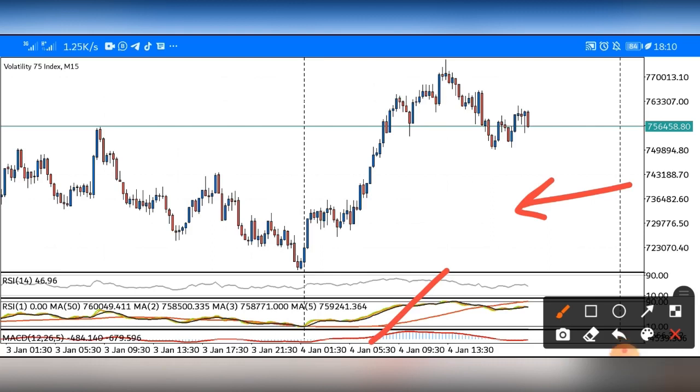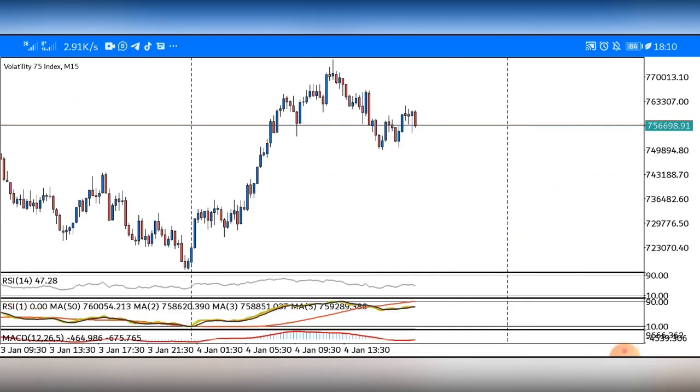The next thing we're going to see is what are the conditions for making use of this strategy. When do you buy? When do you sell? Because that is all we do in this market. We just buy and we sell. I'm going to show you in the next chapter.